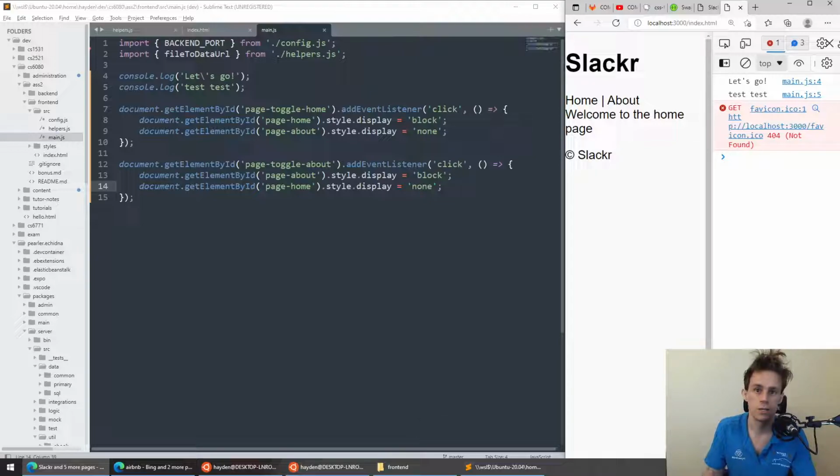But the short answer is, this is how you build a single page app: your app is going to consist of a series of pages, or what I call in the spec screens. The reason I say screens is because sometimes a screen is a full screen thing. Sometimes it's a pop-up. It doesn't really matter. You can think about it as pages if you want, but these are two different screens, the home screen and the about screen. And you can toggle what's visible by playing around with DOM elements. So that's what a single page app is.